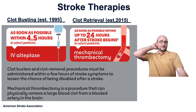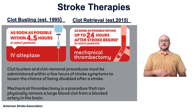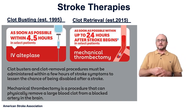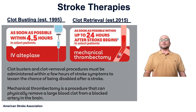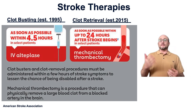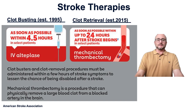However, since 2015, there's been a revolution in how we treat stroke in that there's a mechanical way of doing it called clot retrieval, where you can think of this as almost like a skill tester at an arcade, where the surgeon goes in through the groin, puts a device called a stentriever up to the brain and pulls the clot out physically and restores blood supply to the brain. So both these treatments are approved. Alteplase is approved as soon as possible or no later than 4.5 hours. And the mechanical thrombectomy is as soon as possible or no later than 6 hours in most patients, but sometimes up to 24 hours in those patients that have lots of brain left to save that late.